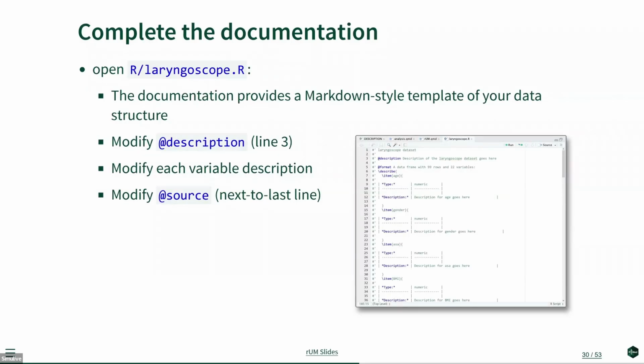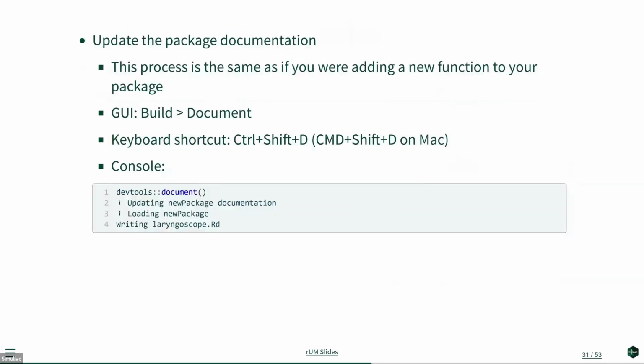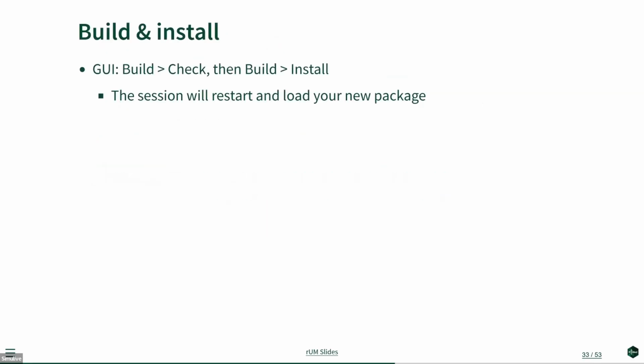And when we open that up, we have the oxygen skeleton. We need to modify the line 3 description and the variable descriptions, but also take notice that we've gone through the labor of parsing out what the data types are for you. So we give you the boilerplate here. Just make sure that if you have sourced your information from someplace, you add that to the next to last line. Again, run through the documentation part, and we're getting so close to finalizing the package.